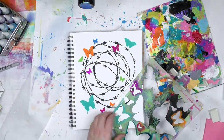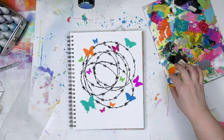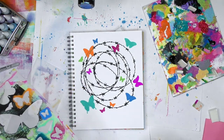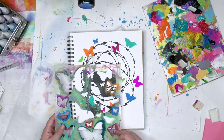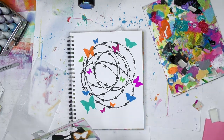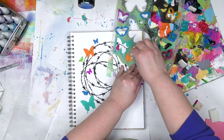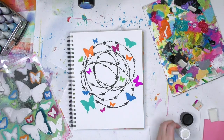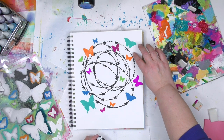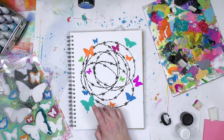As I'm looking at this I am fixated on two very specific spots — the two places where I over-stenciled. Two little specks of paint that are even hard to see on camera, but my mind cannot stop looking at them. So I'm going to place a few more butterflies on here with the hope that I can distract myself and make it not be such a big deal. Nope, not working at all — I'm still completely fixated on those two little spots. Does that mean the page is ruined? Nah, it just means I've got to cover it up, the same way you put a little concealer on your face. I've put some white paint right on my fingertip and I'm smearing it right over the stuff I want to cover up.